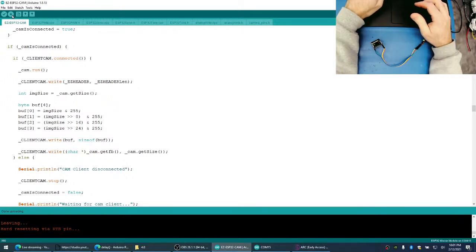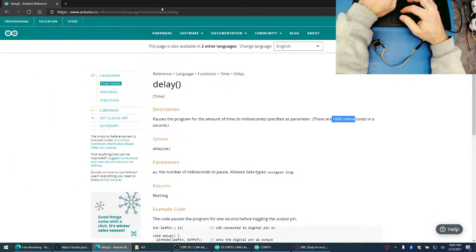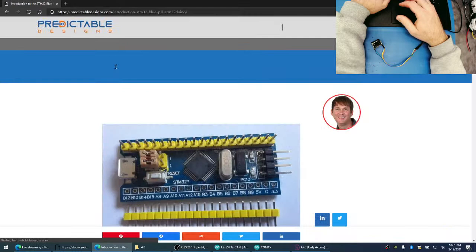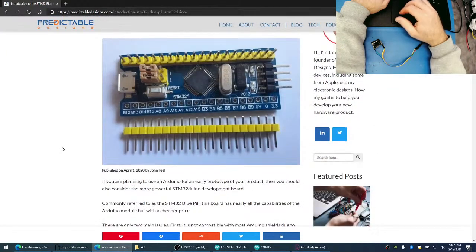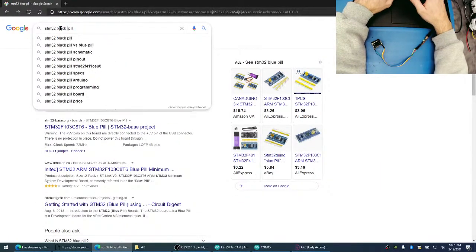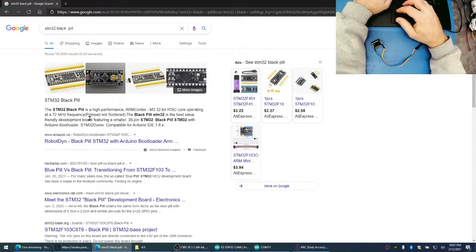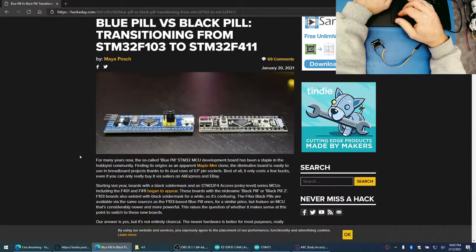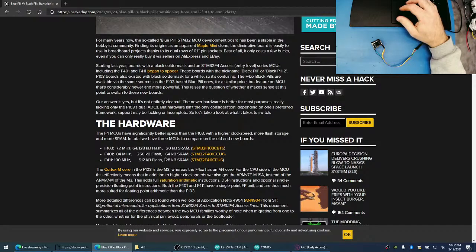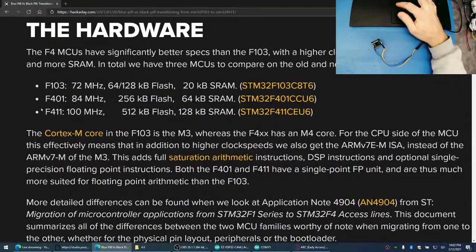Have you heard about those STM32 black pills? Yeah, they're really cool. Let's check them out. STM32 blue pill. The blue pill is a 100 series STM. So which one's better, the blue or black? RISC core operating at 72 megahertz. Doesn't seem to be. There's a 100 megahertz version with 128K of RAM and 512K of flash. That's awesome. We should release an EZB firmware for this thing.